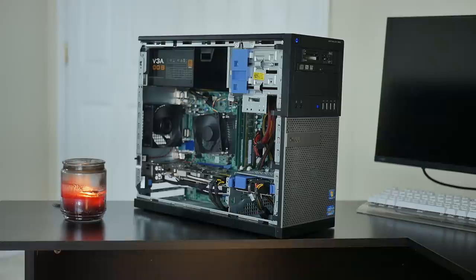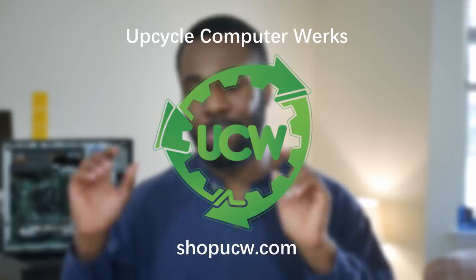And especially if you're a college or high school student, I'm currently in college myself, so I understand that it's hard to invest into something like video games when tuition and other things are in the way. This project wouldn't have been possible without Chris and his team from Upcycle Computer Works. We wanted to make a computer that's capable of gaming and streaming for as cheap as possible, but is also as powerful as possible. And this is what we came up with.